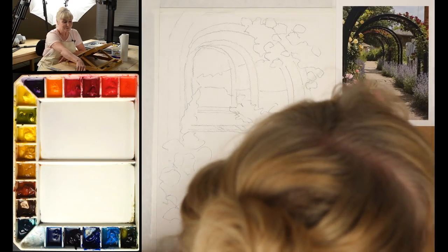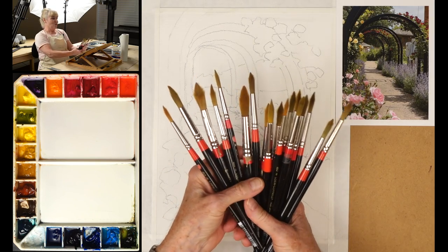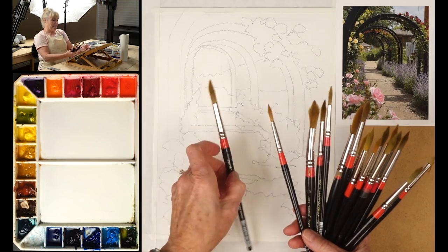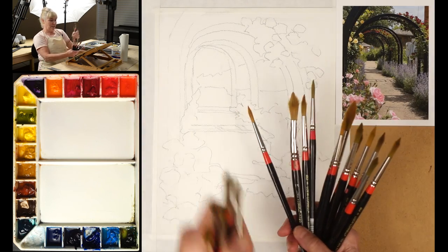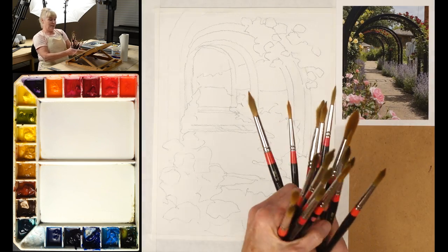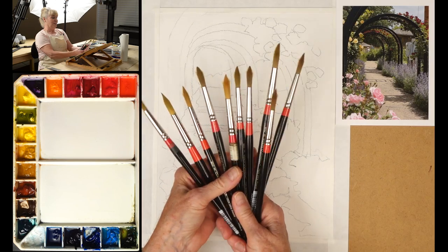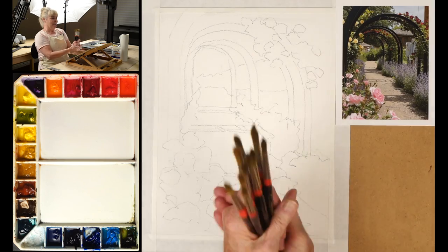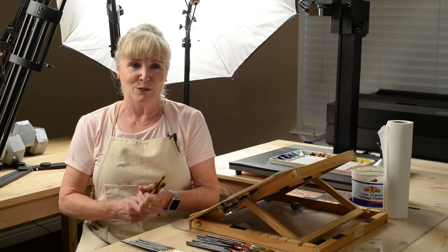I've touted these brushes in probably every one of my videos, and I think you know by now that they don't make these brushes anymore. My favorite size is the number 8. Let me just show you how many number 8s I have purchased over the years and still have and use, because I take good care of them. I bet I could auction these off to any one of you for a good sum of money because they don't make these anymore. But I'm grateful that I followed that advice to collect those for a long time, and they have been very, very good brushes for me.